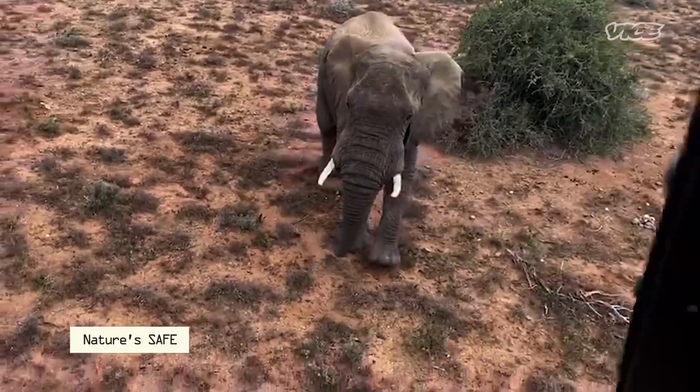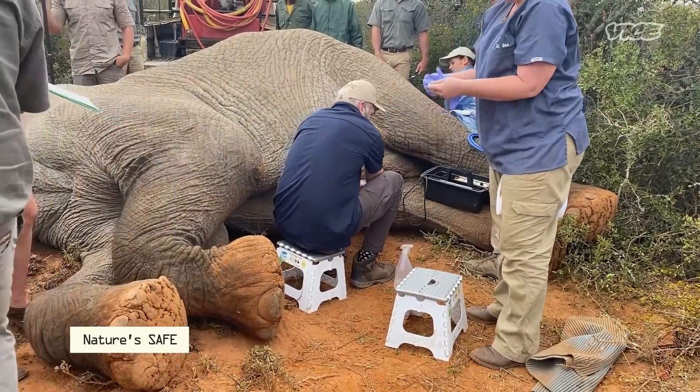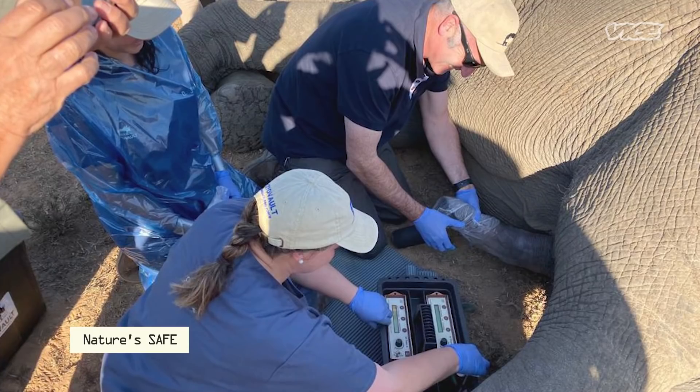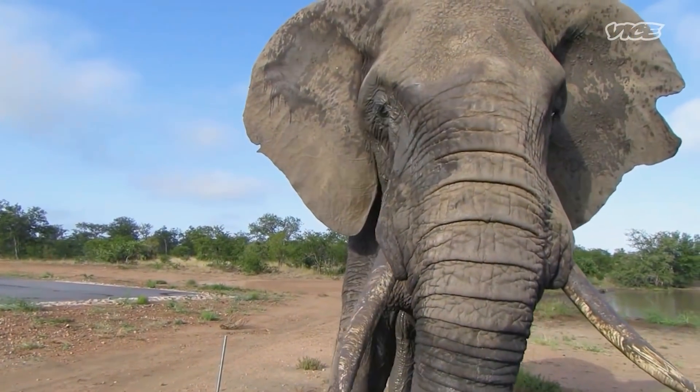I must admit, when I was out in Africa, I really fell in love with the elephants. I ended up having to hold the elephant's penis for about two or three hours a day, so I was quite up close and personal, but I could hear every breath he took. They were just such amazingly beautiful and graceful animals. It's such an honor and a privilege to be able to try and help some of these species, although they might not realize what we're doing.